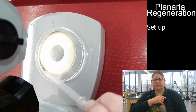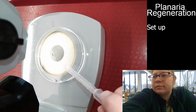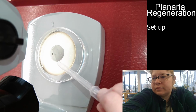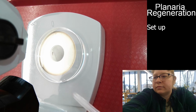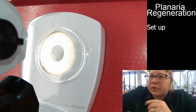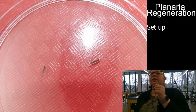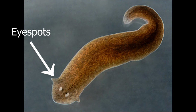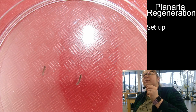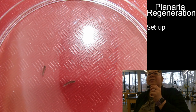I might just interject. If you look here, you can see they're still freely swimming. That piece and the other piece are actually moving quite rapidly across the surface of the petri dish. I'm going to adjust the camera down and see if we can get a better look. And as you can see, the side with the head, you can see those little white eye spots there. It seems to be swimming faster and with a bit more direction, probably because it still has the eye spots.